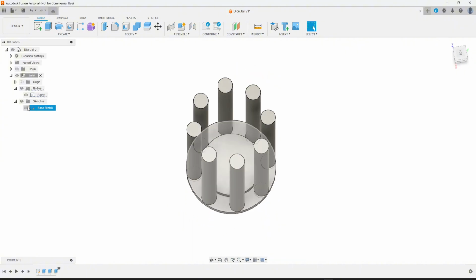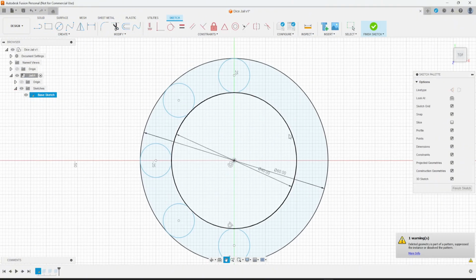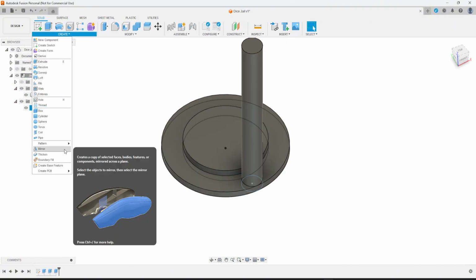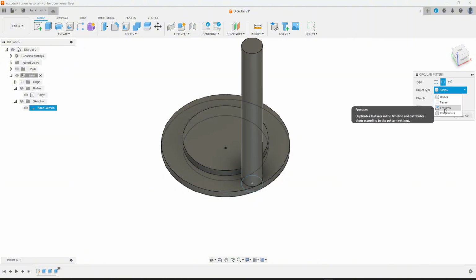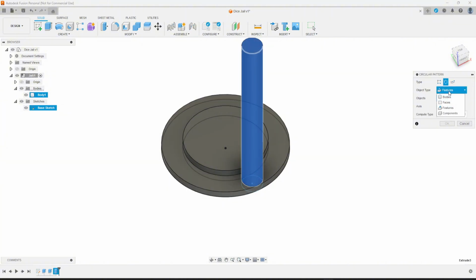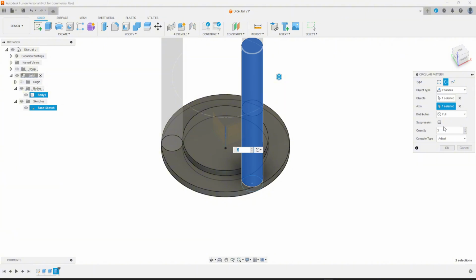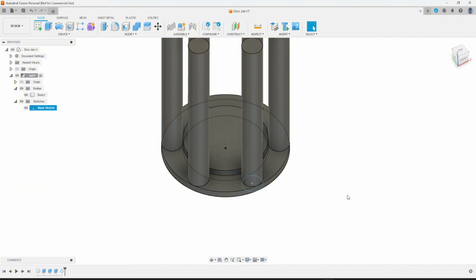And now what you're going to see here is me getting rid of the circular pattern. So you just edit your sketch, get rid of the circular pattern, go to Create Circular Pattern, and you just select Features, get your pole, select your axes, which is going to be your middle axes of the circle, and you just select how many you want. And I go with 6 here, but again, I end with 8.